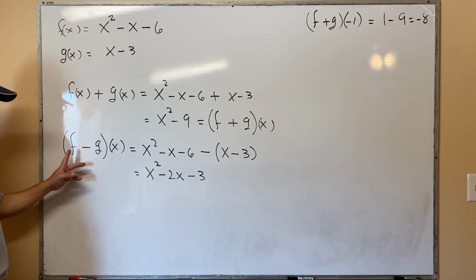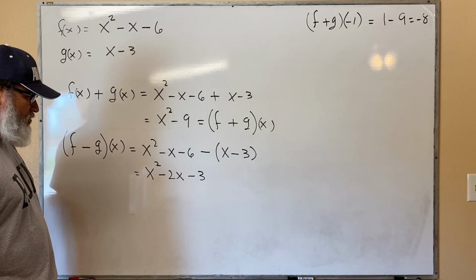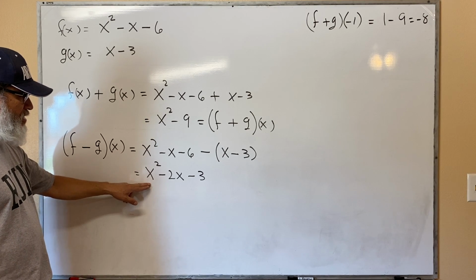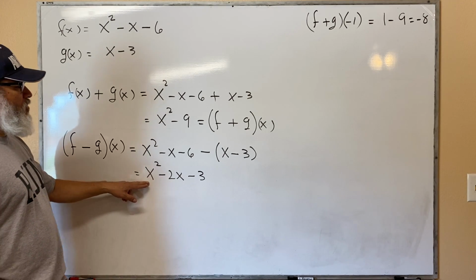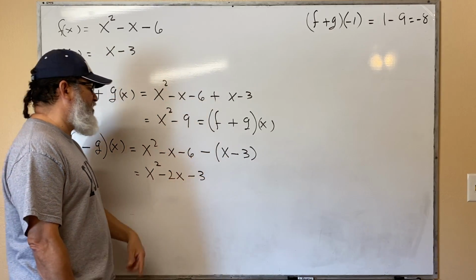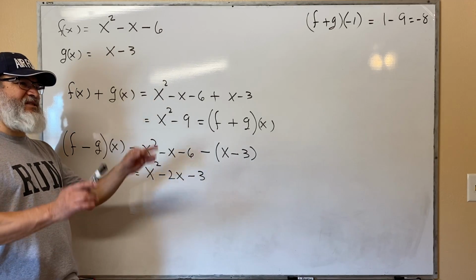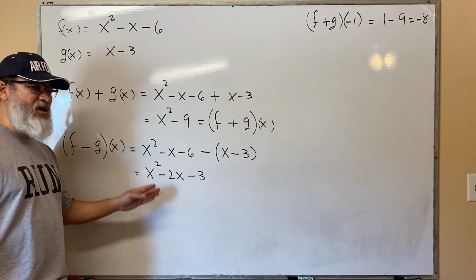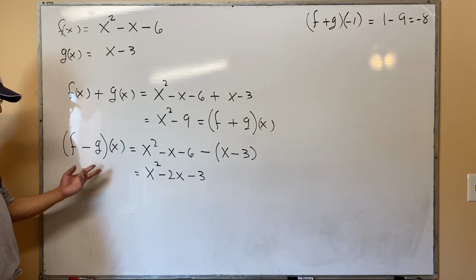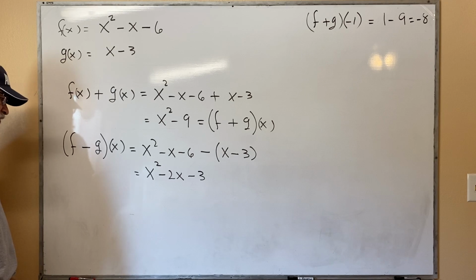Note, f minus g of x is a function. That's a function, okay? We can graph this function. How did we get it? We got this function by subtracting g of x from f of x. And we got a parabola that opens up and it passes the vertical line test. So therefore, this is the proper function notation that we should use, okay?